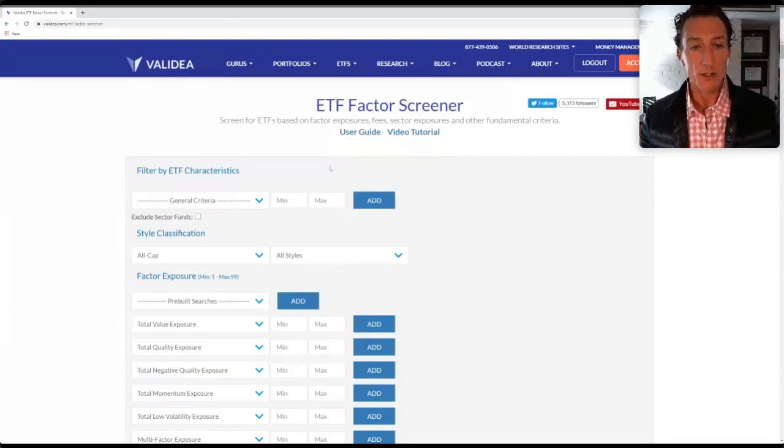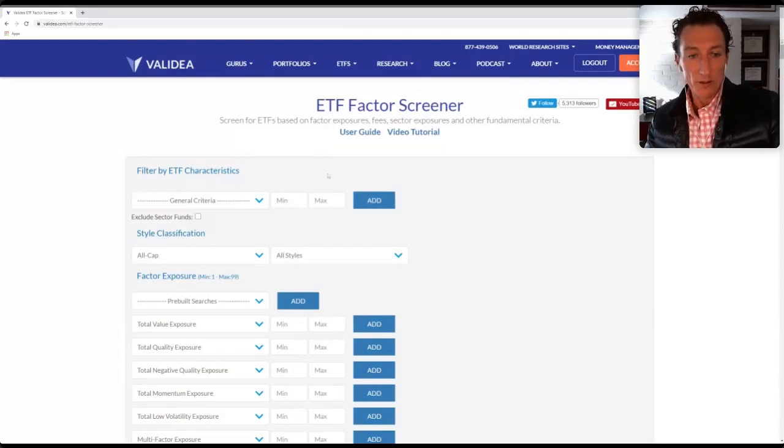Now we're pivoting to an ETF Factor Screener that we built. So we get all the underlying holding data for a lot of equity ETFs, hundreds. And when we have that holding data, we can do different things with that.